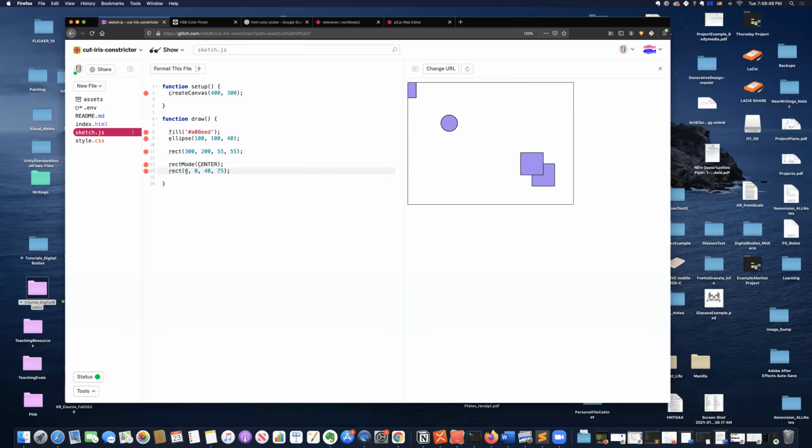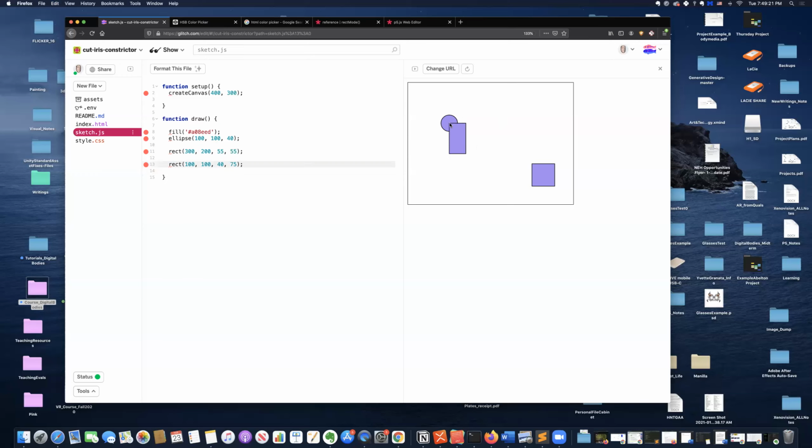So I have to move this over. So if I move this over 100 and 100, it's going to go where the ellipse is because it's now drawing it from the center. Whereas if it's not that mode, it's going to be that corner. So you can see like the corner, the upper left-hand corner of the rectangle is now in the center of the ellipse because the center point of the ellipse is how that by default gets positioned.